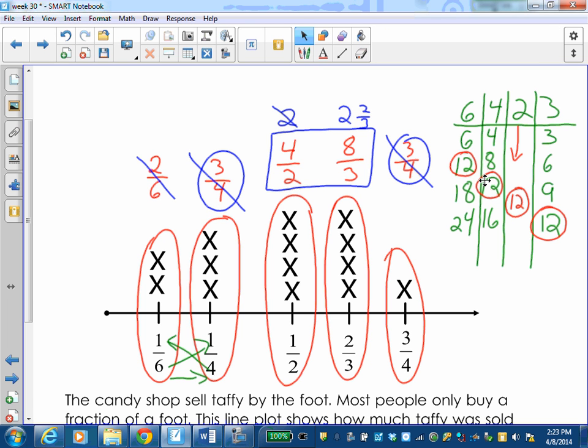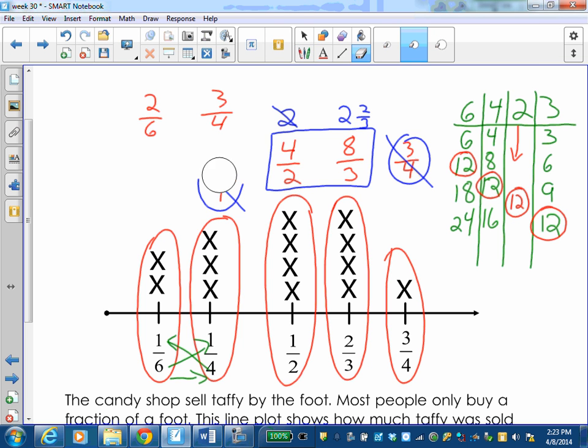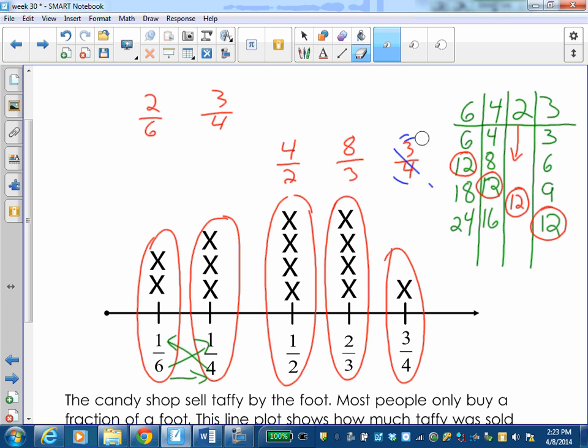Okay? So what I'm going to do is I'm going to go back and revisit. I just added up all of these fractional parts and figured out that I had 2 over 6 here. And I had 3 over 4 here. I don't want to have them scratched out anymore because I'm about to use them. And then here, I had 4 over 2, and I had 8 over 3, and then here I had 3/4. Okay, so what I'm going to do now is I'm just going to go back and change all these fractions into something over 12. That way I have a common denominator between them.